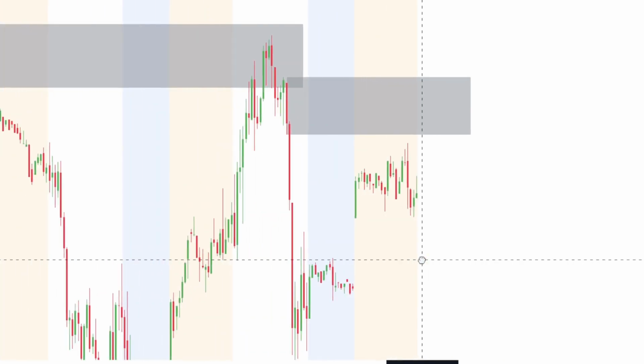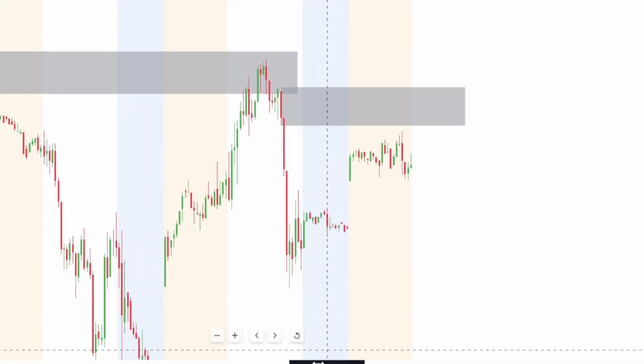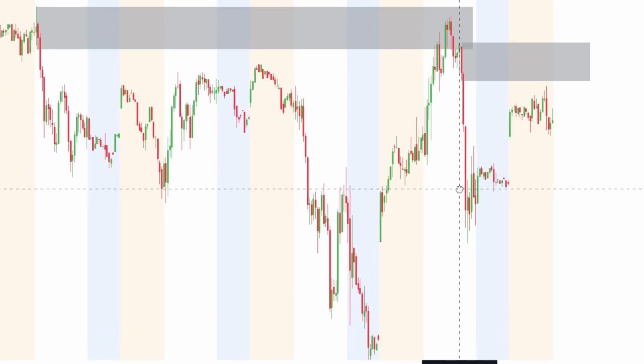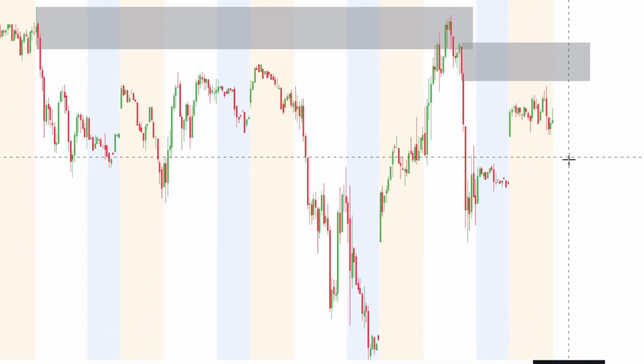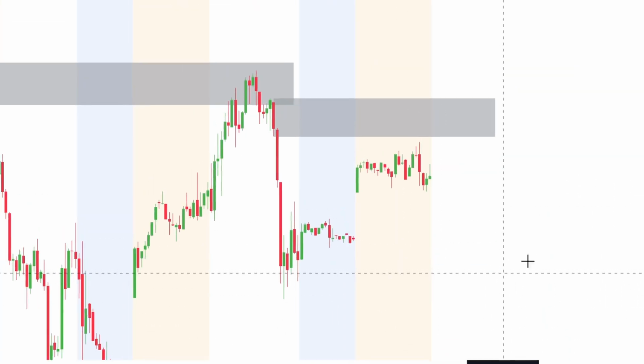So if I just replay price, we're going to be going over the price action of the 30th of August 2024. This is the price action for this week going into Friday, the previous day, right? So just a couple of notes. Let's head down to the 5 minute time frame, right?